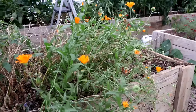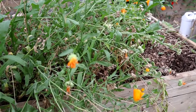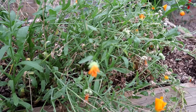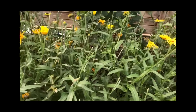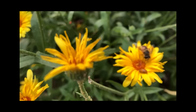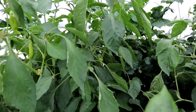Let me recap. The second we see aphids, we need to stop and think: we've got stressed plants. We need to take care of the plants better as gardeners, instead of thinking 'I've got to go kill this aphid.' The aphid is actually going to feed the beneficial insects if you leave it alone. I just need to take care of the plant better as a grower. We add the micronutrients and microbial food, because micronutrients alone won't do much good — the microbes need to process them into plant-available form.